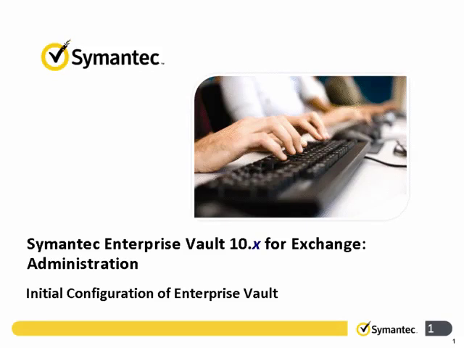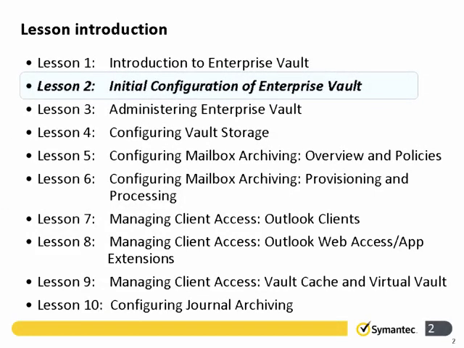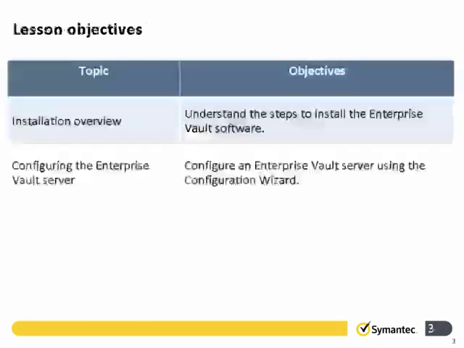This is Symantec Enterprise Vault 10 for Exchange Administration, Lesson 2, Initial Configuration of Enterprise Vault. In this lesson, we're going to do an installation overview, and we're just doing an overview here because we've created a separate course that goes into all the details of the installation process that is available for web-based viewing. But we're going to pick up, once the installation is complete, with running the configuration wizard. So we'll look at going through the processes necessary to do the initial configuration of Enterprise Vault.